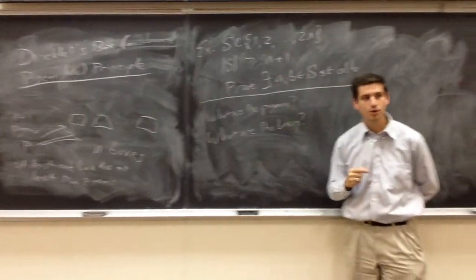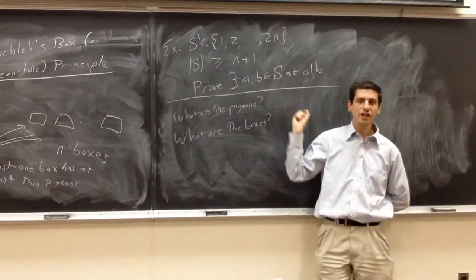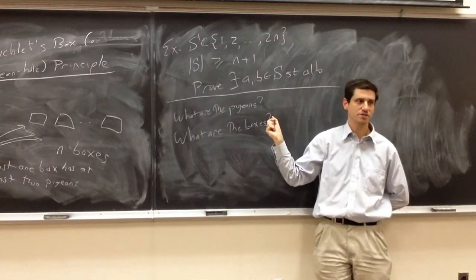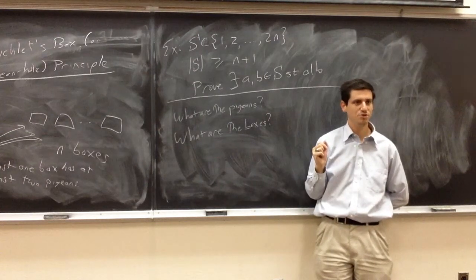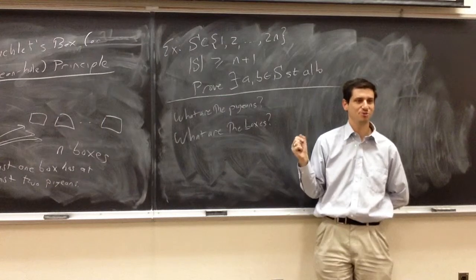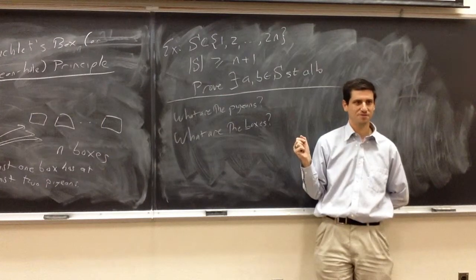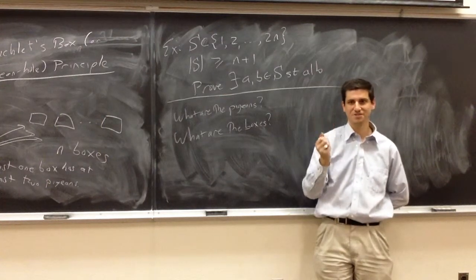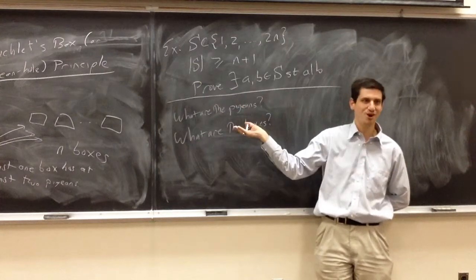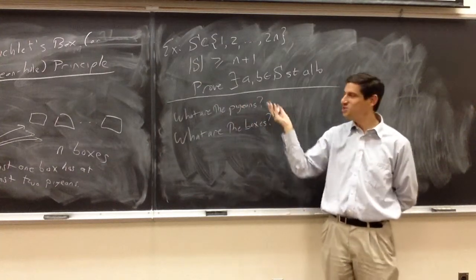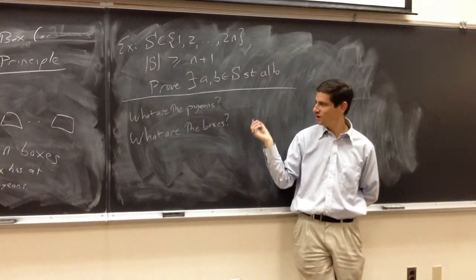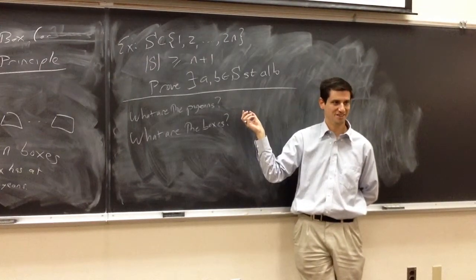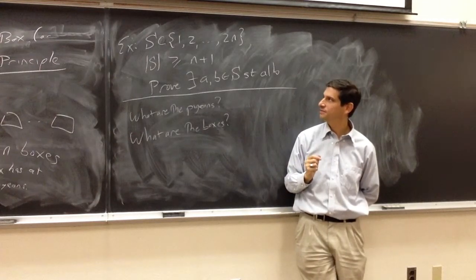So that's the most important thing. When you're trying to determine what are the pigeons and what are the boxes, there's something that must be true at the end of the day. What must be true if you're going to do a successful use of the pigeonhole principle? There must be more pigeons than boxes, right? So if at the end of the day you have more boxes than pigeons, try again. Okay? So what do you think the pigeons are?